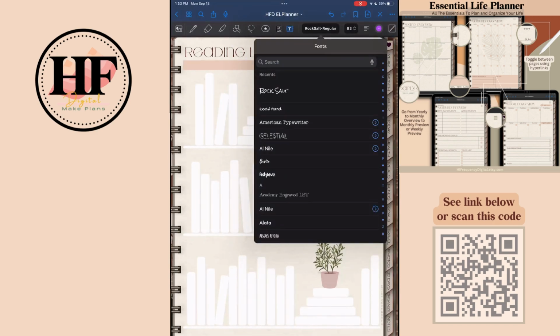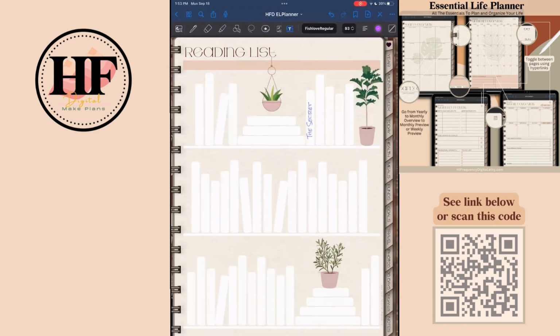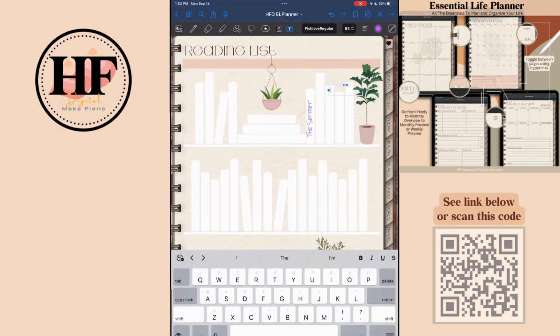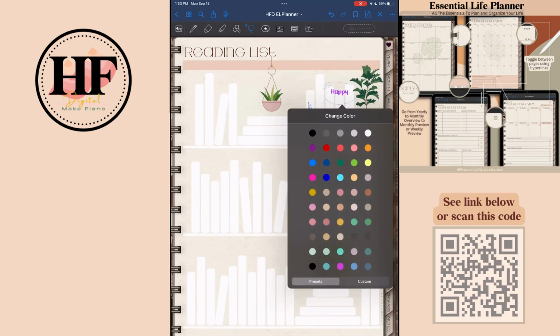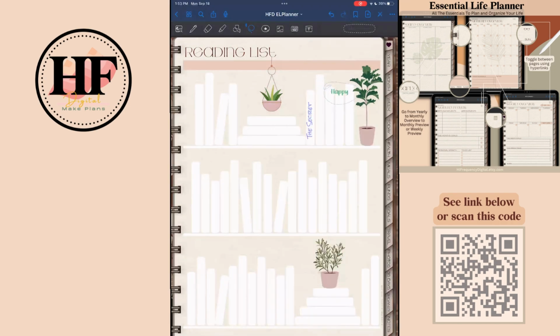You just choose your color. I'm going to go with a different font right now. To say this book is called Happy. And I'm going to lasso it, tap it, resize. You can also change the color here. And you'll have more options here if you change the color from here, because I've added a lot of custom colors to my pen tool. But for some reason, I don't get those when I'm using the regular text option. I only have certain colors. So I changed the color there, and then I'm going to rotate it here, and you can resize it if you want. And I'll just drop that in there.